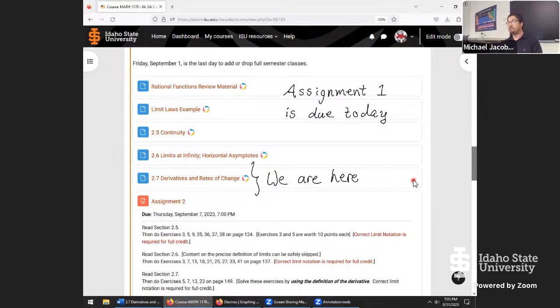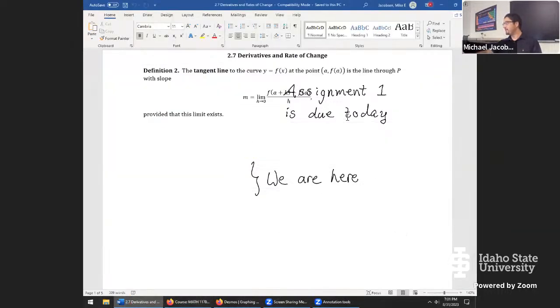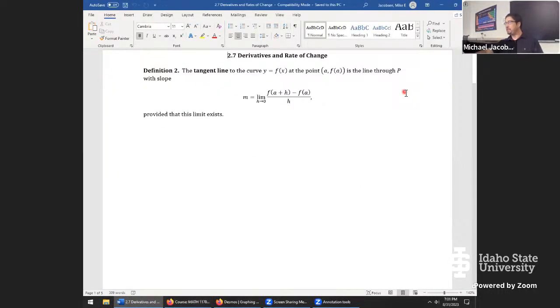Okay, so back to section 2.7. Let's take a look at what we're getting into right away. We have this interesting definition right here. Notice it involves a limit where h tends towards 0, and something weird that sometimes you calculate this like in a college algebra class, and they call it a difference quotient, but there's a limit tacked right into it. Also in front of it is m, which is suggestive. It might mean that we're dealing with a slope.